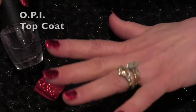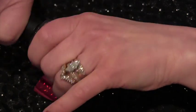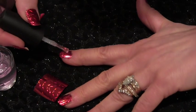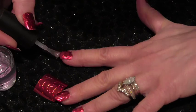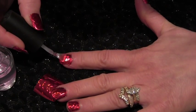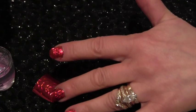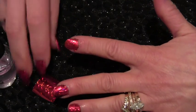But before we apply the adhesive, we're going to lock in this foil application with a clear top coat. And I'm using OPI's clear top coat. We're going to put it right over that first foil that we put on to lock it in nice. Use a thin coat, don't glob it on, just a thin coat to lock it in. You might notice that the foil might crinkle a little bit or change, but as that dries, that will smooth out and diminish, but you want to make sure you use a very thin coat.